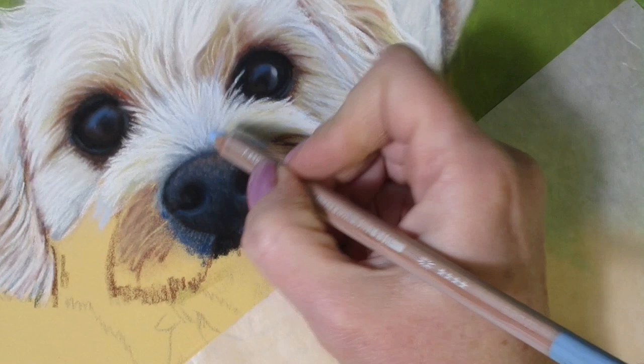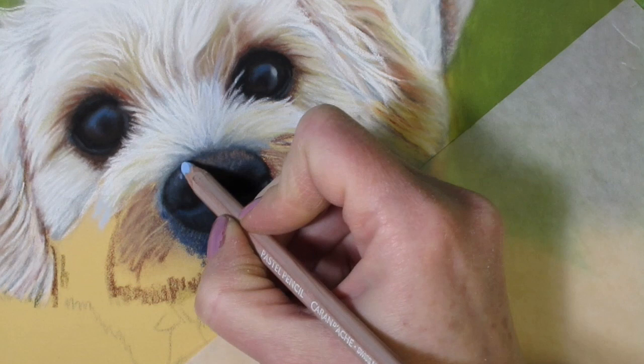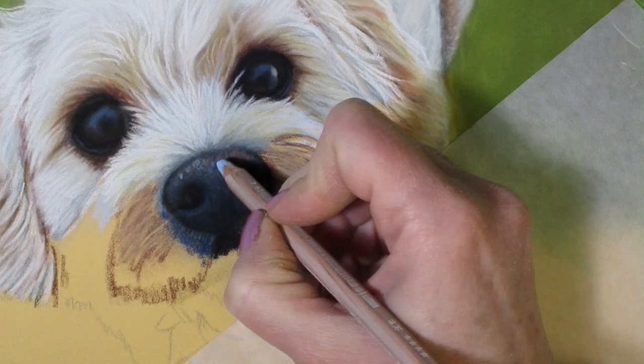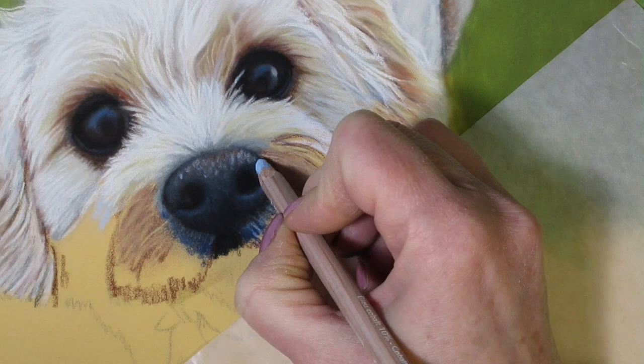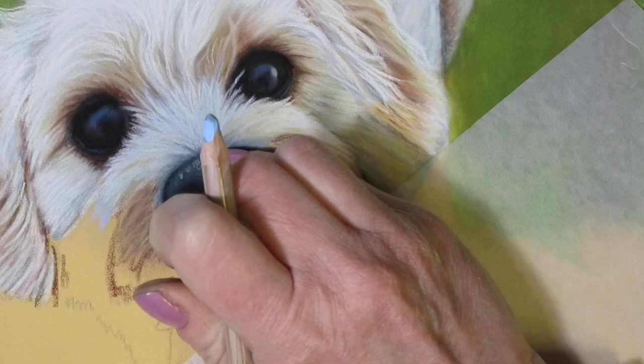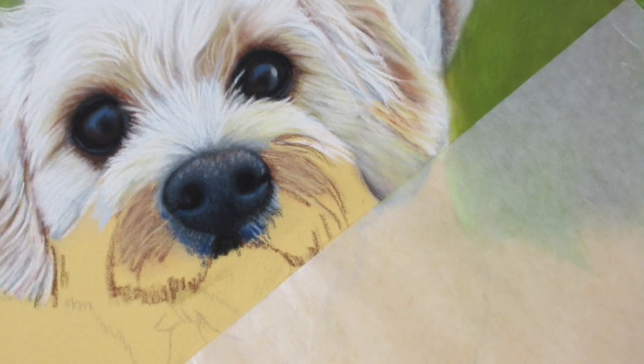Now I'm going to take a light blue and just gently go over some of the areas on top just to bring more light, and you'll still be able to see the warm tones underneath — I'm not completely covering up those warm tones. Those lighter blue highlights are really giving definition to the nose; we can get a sense of light, we see the highlights, we see texture, we see depth, and now our nose looks like a real nose.